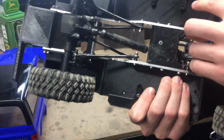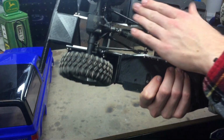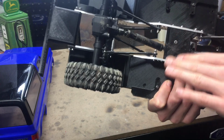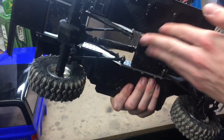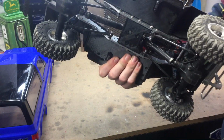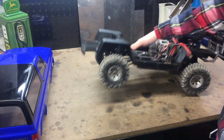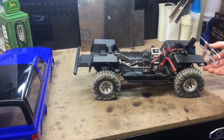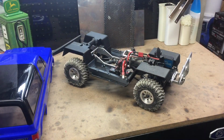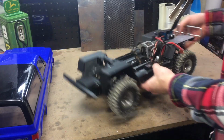And the sliders are just bolted to the bottom of these. So if I do take these off, I have a very smooth surface to slide across here. And also right here for the transmission, the skid plate is also very high clearance, I guess you could say. Not a lot to get caught up on. I didn't really have any issues with that. There's only one spot I noticed I got caught on that. So I'm definitely happy I made the accommodations to raise that up for higher clearance. Otherwise, the other spot would have been a little bit trickier.